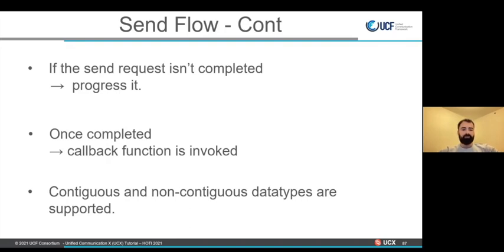In addition, this glue layer supports contiguous and non-contiguous data types. Contiguous is pretty straightforward. We just look at the size of each data type, multiply by count, and pass the total size to Ucx. In case of a non-contiguous type, Ucx has an option to specify pack and unpack callbacks, which are used when we have to pack and unpack the data to the transport buffers. This is implemented by calling the Opal converter functions, which is a generic infrastructure in OpenMPI to pack and unpack or convert between different types.